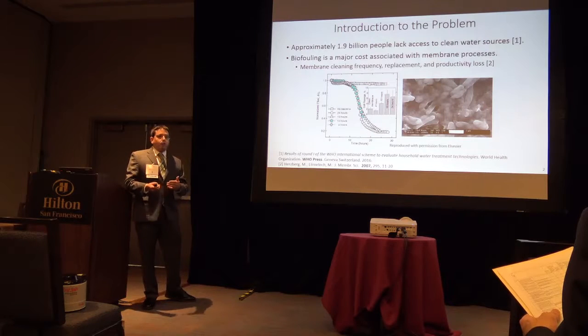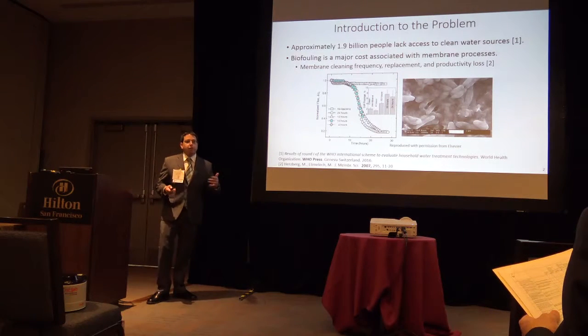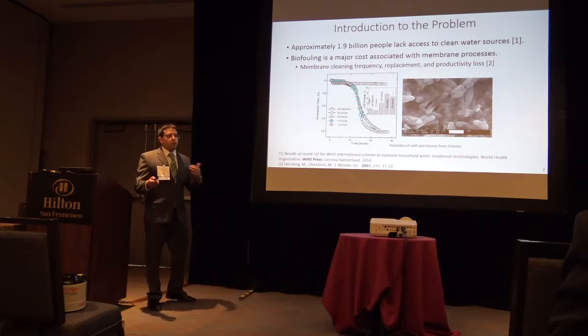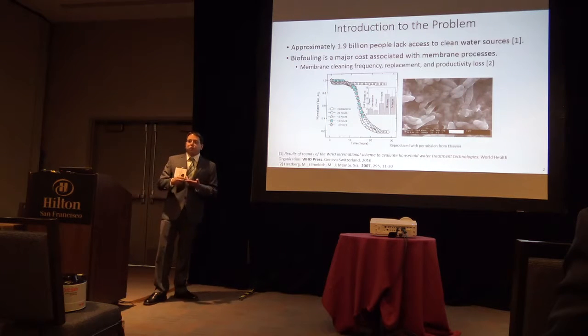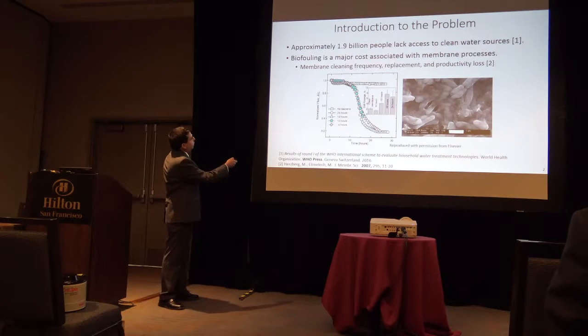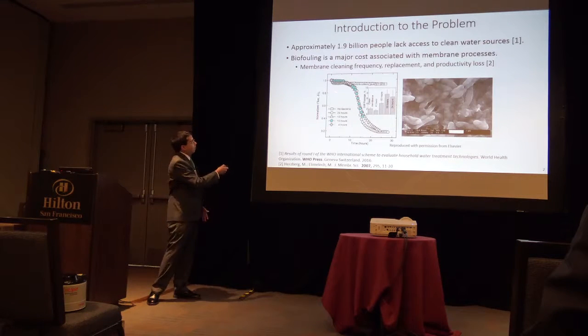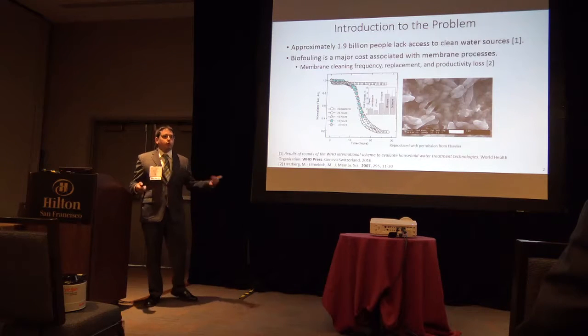However, when you clean that water, you're bringing all this bad stuff near the membrane surface, and at some points, they like to attach, what's known as fouling the membrane. Specifically, one of the things I'm interested in is biofouling, where you have biomolecules, proteins, bacteria, things like that attached to the membrane surface. When they do that, you lose productivity over time, you lose your salt rejection over time, and so this is not good. So then you have to clean the membrane, but after so many cleanings, you have to replace the membrane because these cleanings are detrimental to the membrane itself.